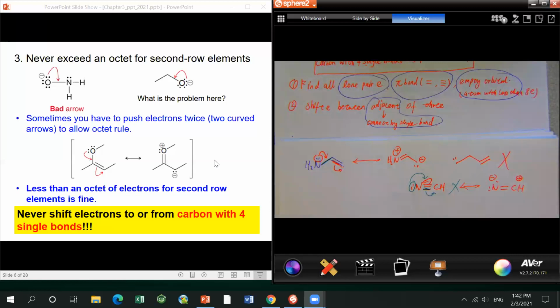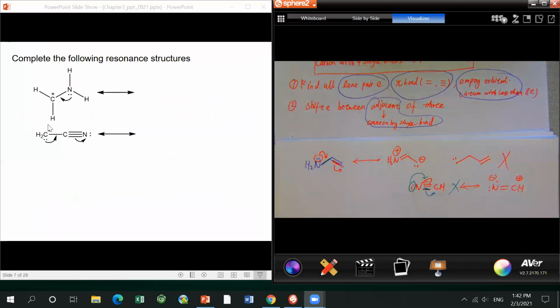Now you take a try. Practice on the 42 questions. For the first pair of questions, I already showed you the curved arrows and told you where the electrons start and where they go, so you need to draw the resulting resonance structure. The second question is more common, and you will see it in future exams and quizzes. I give you one structure and ask you to draw its resonance structures. Take a try.